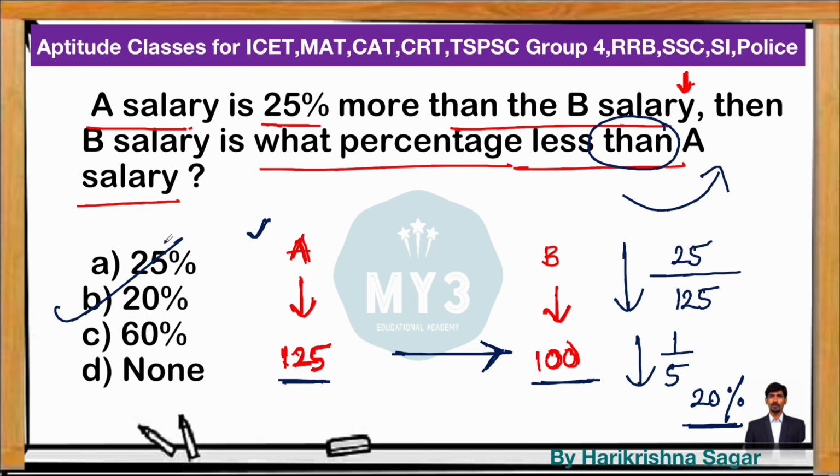The important point to convey from this question is, in the last sentence, whatever term comes after that will be our base value. Sometimes if you understand the base value differently and solve with that, you will get a different answer. That different answer will definitely be available in the option choices. You might mark that as the answer, but it is a trapping answer. That's why be careful to understand what the base value is in the question.